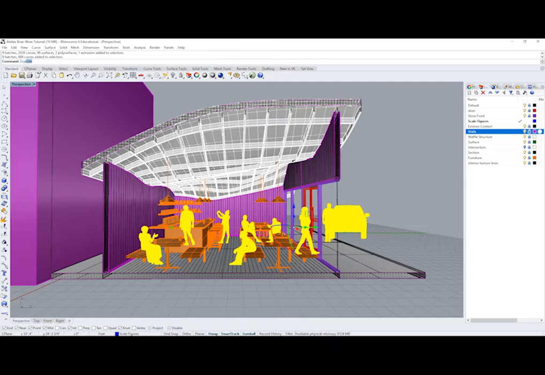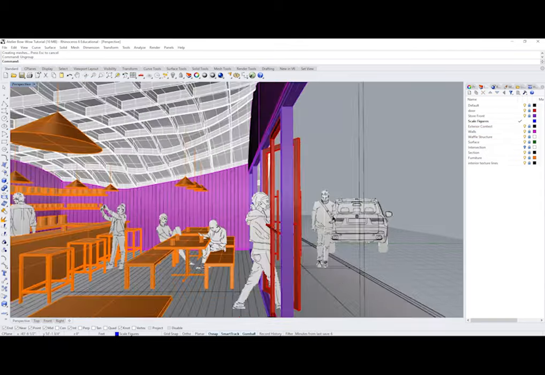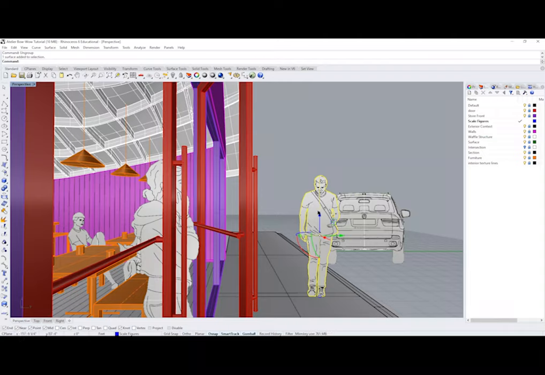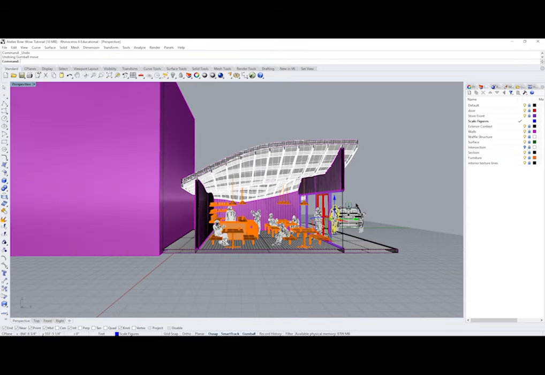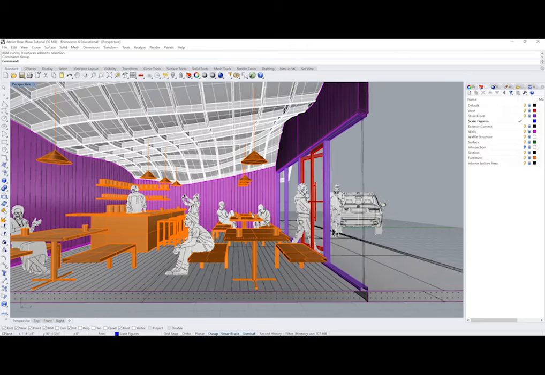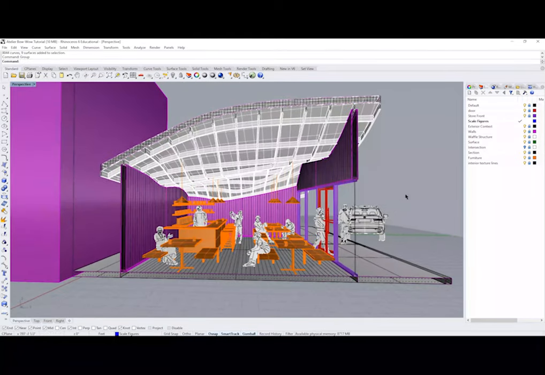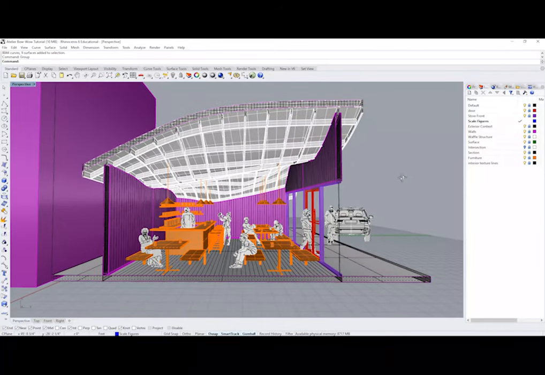I'm going to explode them, ungroup them, so it looks like we have our surface and we have our line work. Now just for the sake of having them all in the same group, I'm going to group them. And now we should be able to do everything we need. I'm going to make sure my ground plane, I want to try to make it parallel with my bottom plane right there.